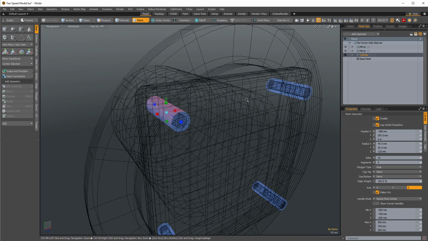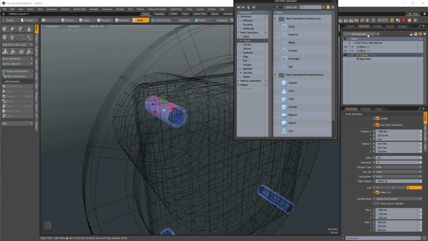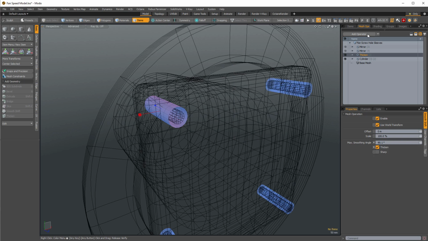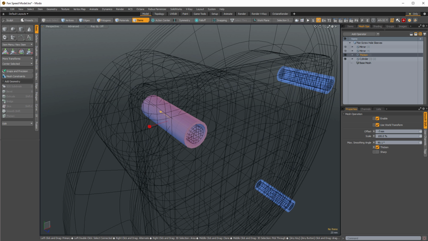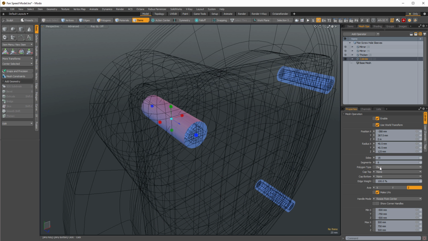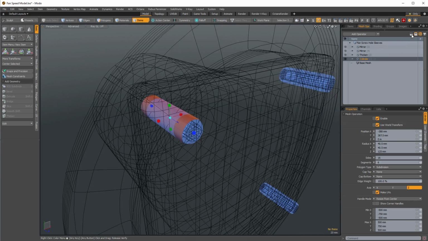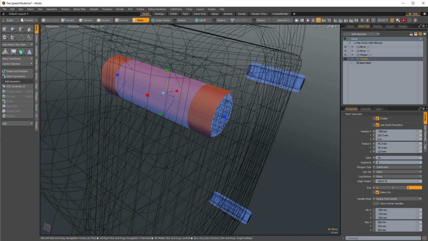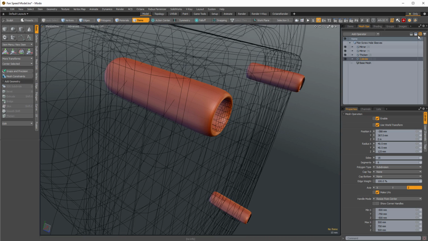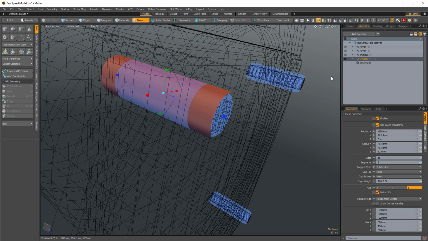So this cylinder, I'm going to insert a thicken mesh operation, just like we did for that ring, and squish that in a little bit, like that. And on our cylinder, again, I want subdivision surfaces. So there we've got that. You'll see I have the blue here. That is ghosting. If I turn ghosting off, you see the final result. Turn ghosting on, you see everything above, every subsequent mesh operation.